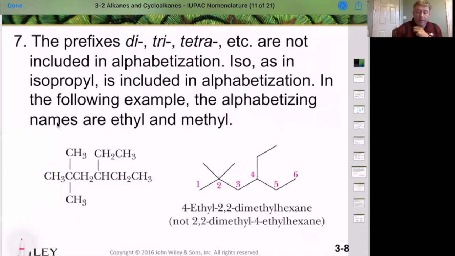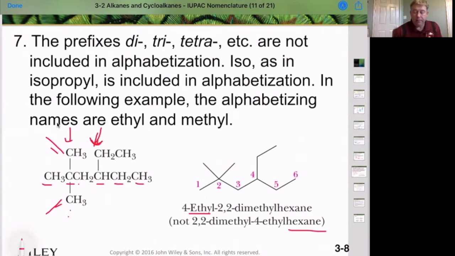Okay, so when we're naming this compound here, we have 1, 2, 3, 4, 5, 6 so we have hexane as our parent right here. We have 1, 2 methyls and an ethyl. Okay, so we're thinking, oh, dimethyl, because we have 2 methyl groups. Okay, but di doesn't count for alphabetization, which means our ethyl group comes before methyl. So our first group has to be ethyl, okay? And then our 2 methyl groups are on the same carbon, so we need to start figuring out where those numbers are.